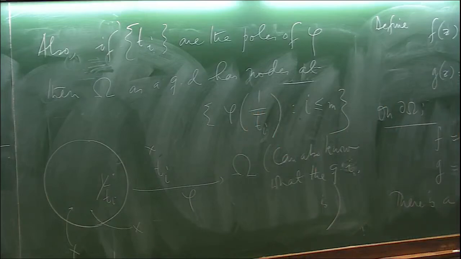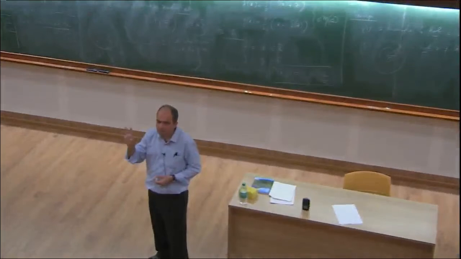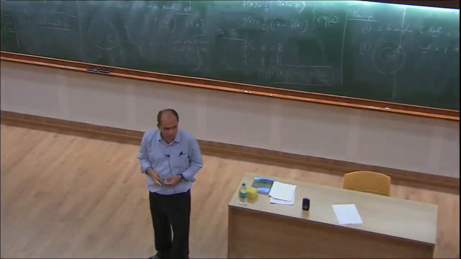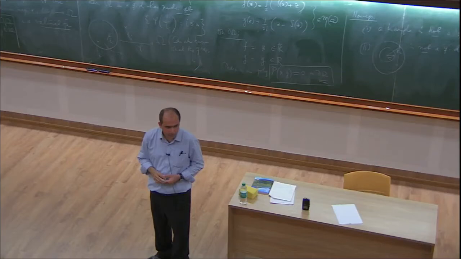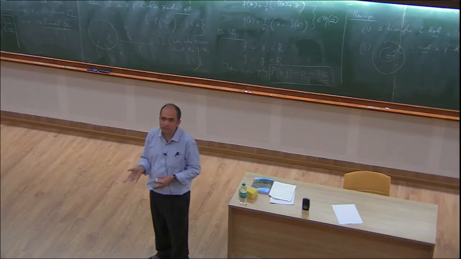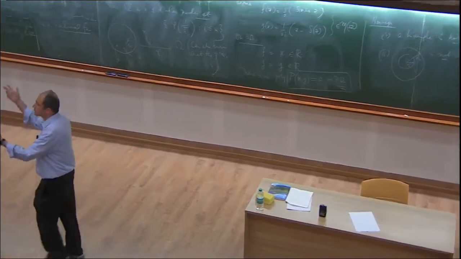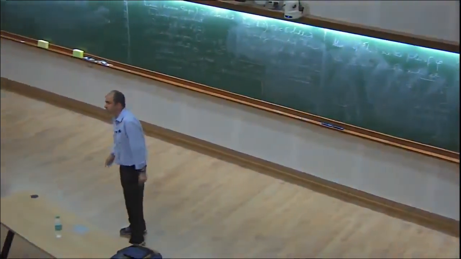Now, this gives us a way to actually construct many examples of simply connected quadrature domains. All you do is you take any old rational function, identify all the finitely many poles, throw them away. In the complement, choose a small enough disk on which your rational function is injective, push that forward by means of the map phi, the resulting domain is a quadrature domain. And this theorem also identifies what the nodes are. You can create quadrature domains in which the identity is as complex as you want. That's the idea.